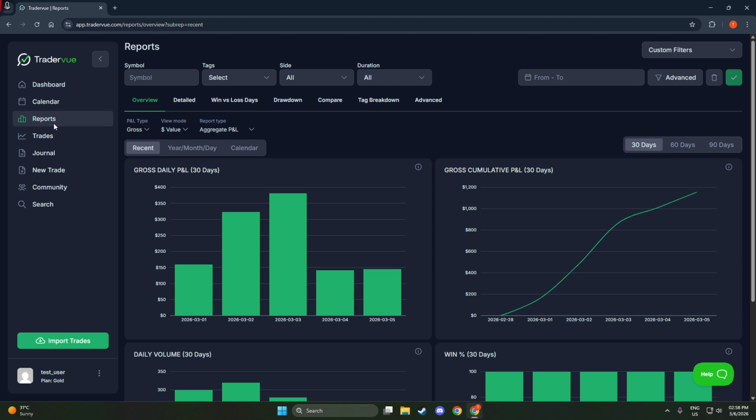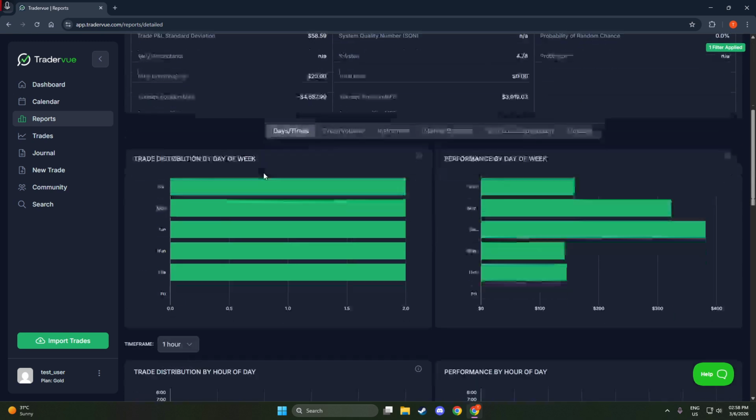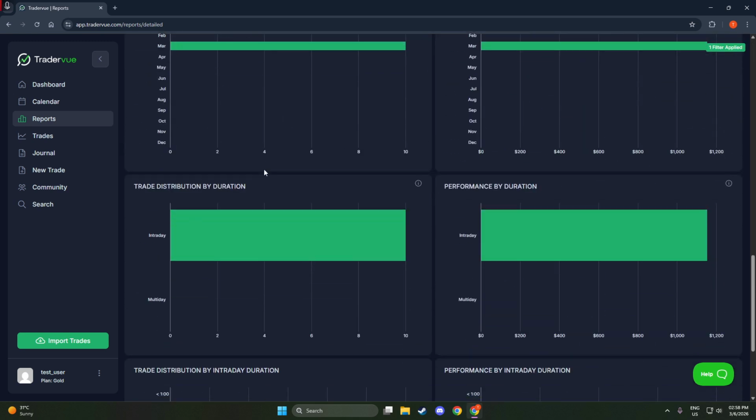It contains multiple visualizations and tables that break down your trading from different angles. If you don't immediately see what you're looking for, give the page a moment to load and scroll. The duration-related views are part of this section. Now, look for two specific views: trade distribution by duration and performance by duration. These two work together to answer both the what and the how well of your holding times.